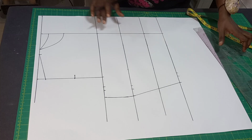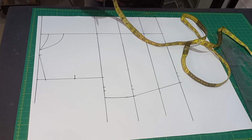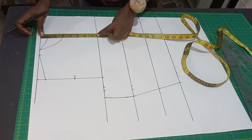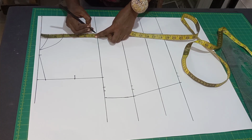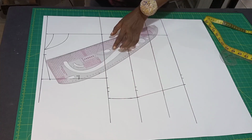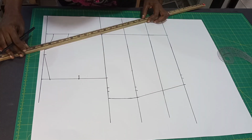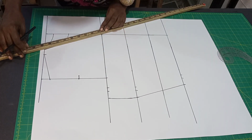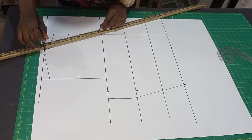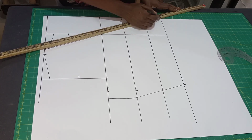So let's work on the overlap for the front. She doesn't want the deepness to go very deep, so I'm going to use her chest line to get her deepness. So that's 7.5. What you will now do is go to this neckline here, because now we are working on the front. On the neckline here, you start rolling it to this chest line like this. Then you take it to the edge, to the extreme end here.